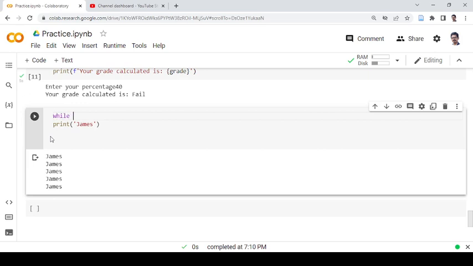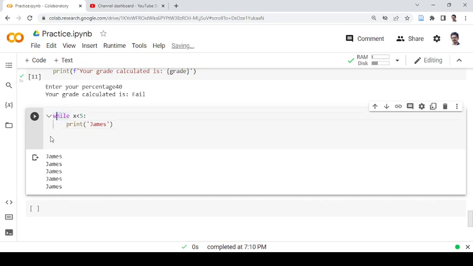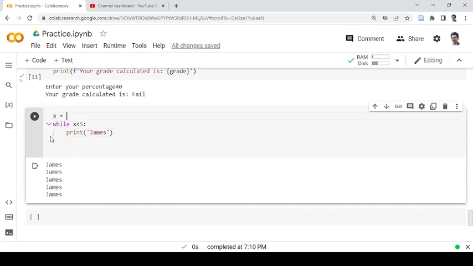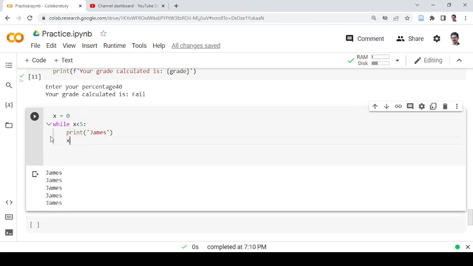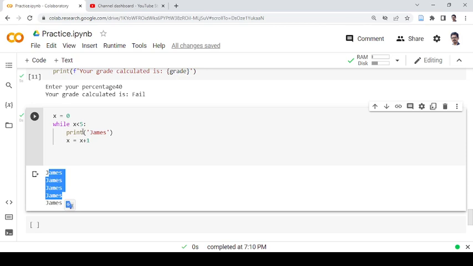I could achieve the same by using this method, and we will learn how this works. If x is equal to 0 and x equal to x plus 1, you can see the same result.